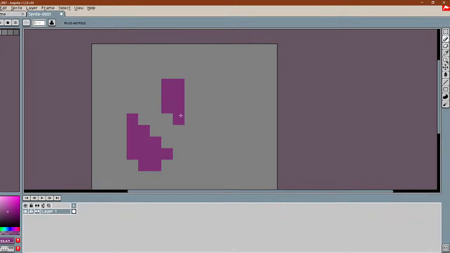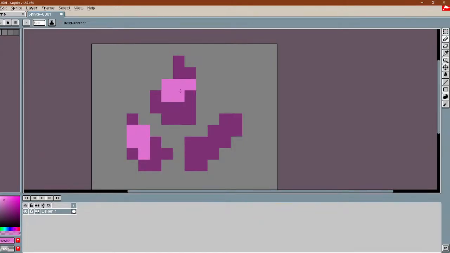Gonna get the basic shape of this. Some lighter highlights, and we're just gonna keep blending. Now we just gotta make it glow.